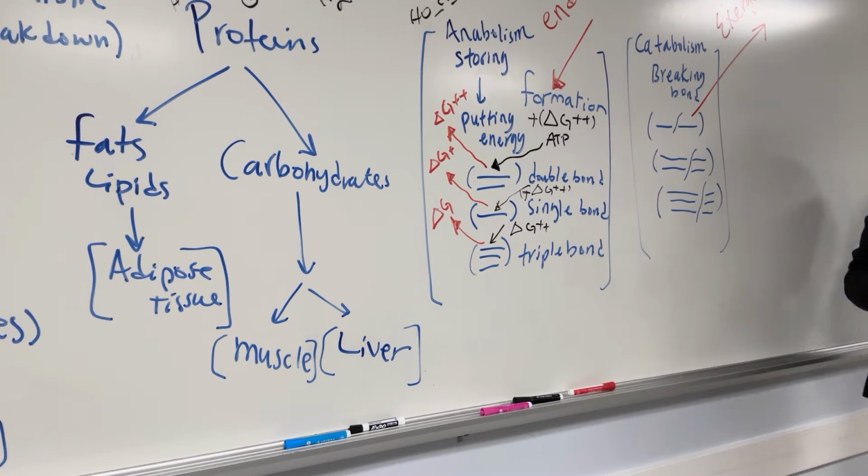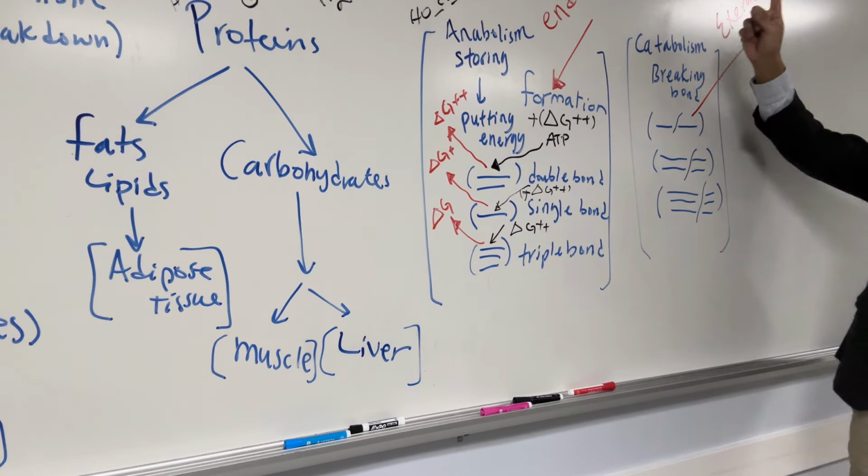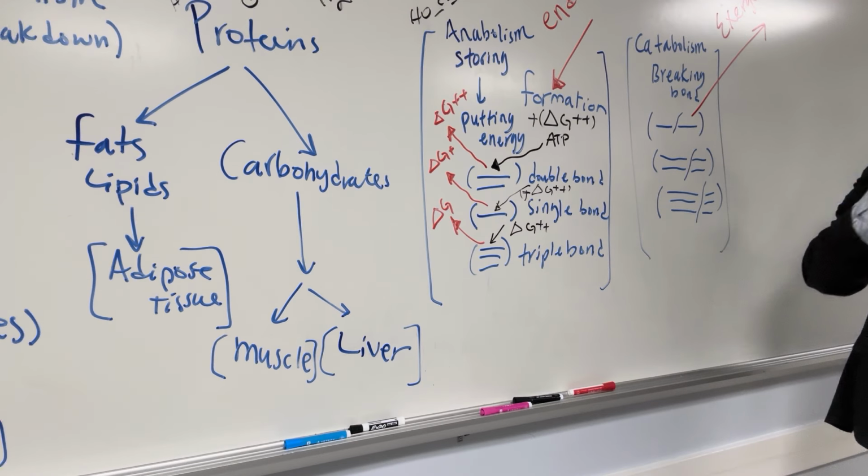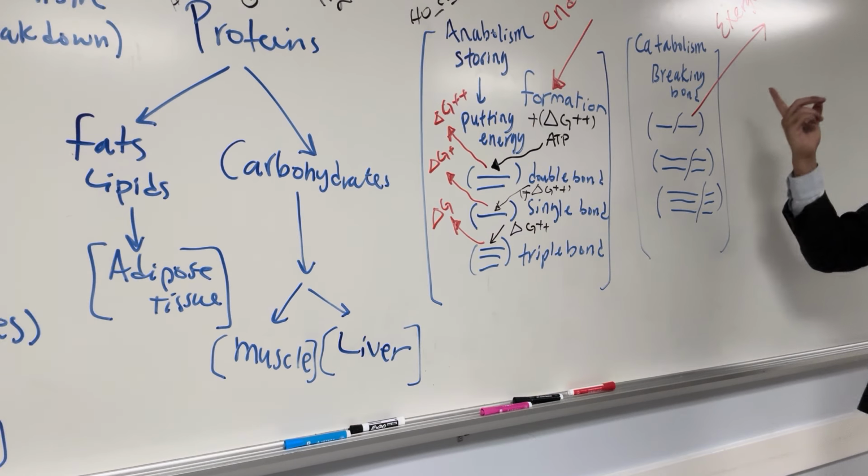So when I'm burning it. But when I'm just relaxed, the energy is going into the bond. So now the minus and plus is describing the state of the bond. If the bond is positive, it means we're whole and we're storing it, like a stack of cash. So it's just plus. But when you break it and you release the cash from it, it's delta negative. That's exergonic. So yeah, this is a little confusing.